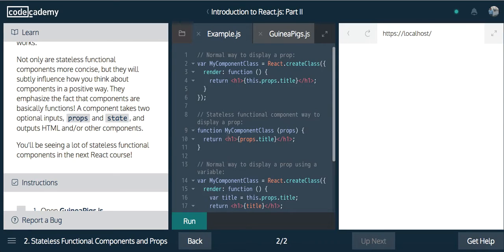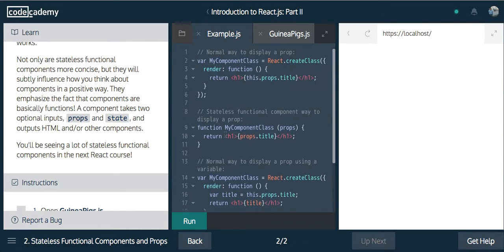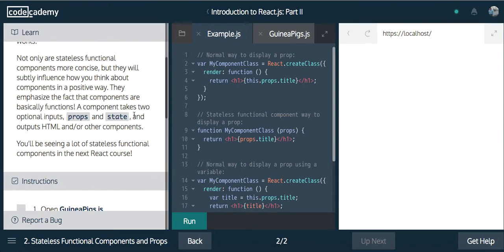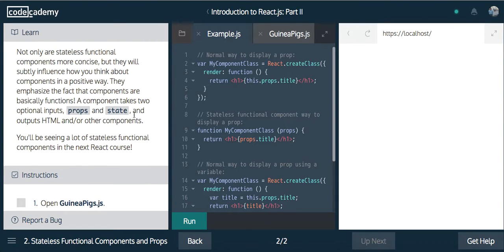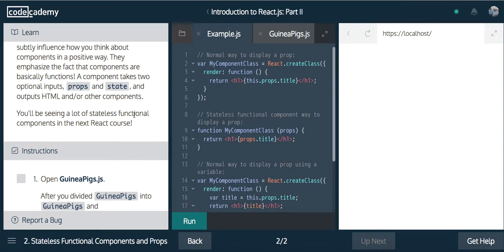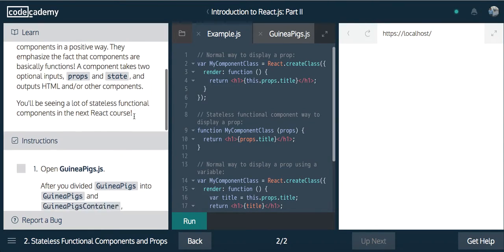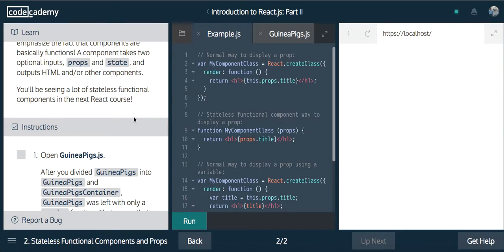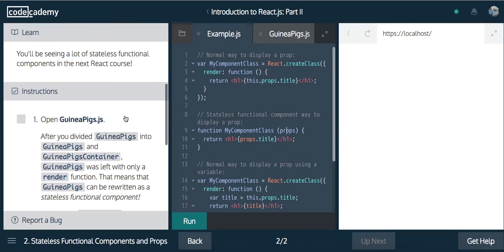Okay, cool. Not only are stateless functional components more concise, but they will subtly influence how you think about components in a positive way. They emphasize the fact that components are basically functions. A component takes two optional inputs, props and state, and outputs HTML and/or other components. You will be seeing a lot of stateless functional components in the next React course.